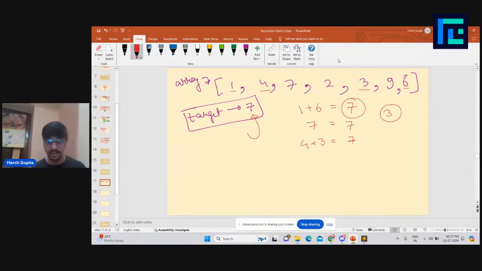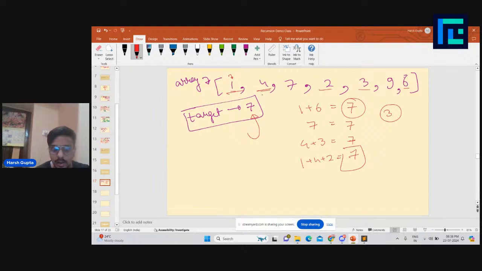I hope everyone understands what the question says. Now the question is how we can solve this, how to think of it. We have the numbers, we can think of subsequences. We can keep this particular number or not. If I am keeping this number, I don't know whether I have 6 afterwards or not, because I can even select 2 to 3 numbers, isn't it? Like I missed one case over here, 1 plus 4 plus 2. It will also give me 7, right?